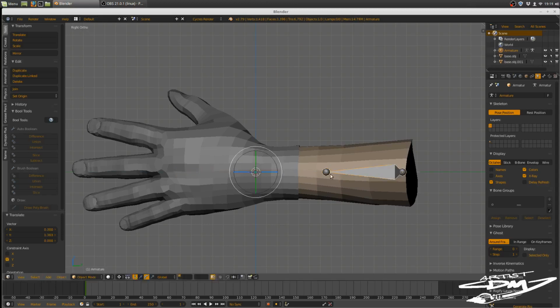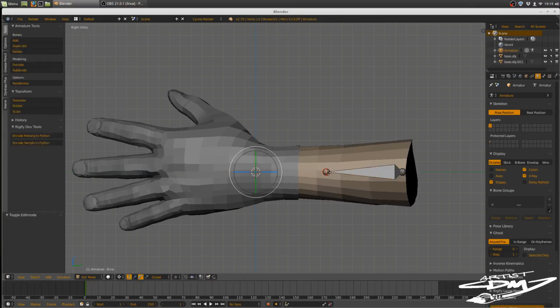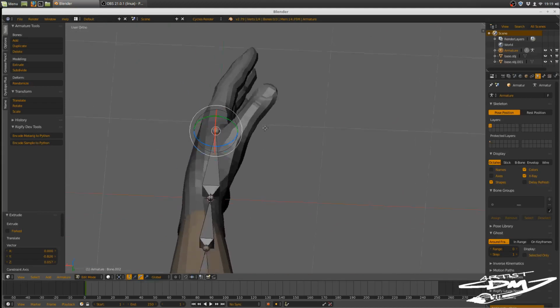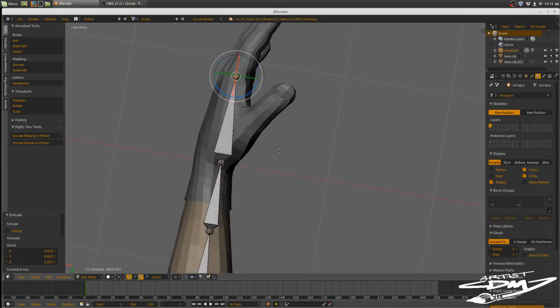Okay, here we'll go into edit mode and start working on extruding. Now there was a small mistake, is that I've got the tip of that bone right in the middle of the forearm instead of out there closer to the wrist. So that's something I'll have to correct later. If you want to, you just make it more like a regular where your bones would be placed. Make that middle one where the wrist is very small.